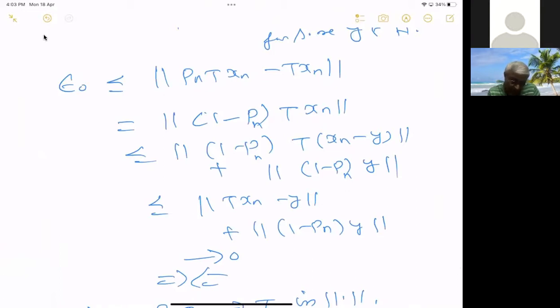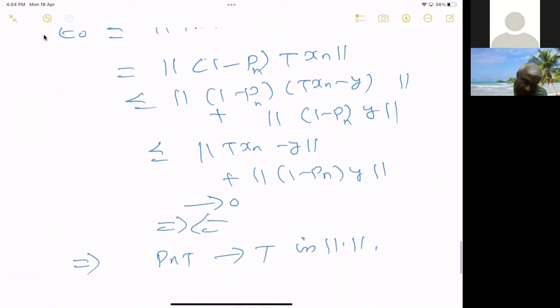And then what should be outside? So 1 minus Pn is distributed over T of Xn minus. Oh, sorry. No, T of Xn should be outside. Correct. You are right. This bracket should not be there. Let me write it. 1 minus Pn into T of Xn minus y. Right. This is bad. It's not Ty, it should be y. Right. T xn converges to y. Yes. That's now fine. Correct. Good.